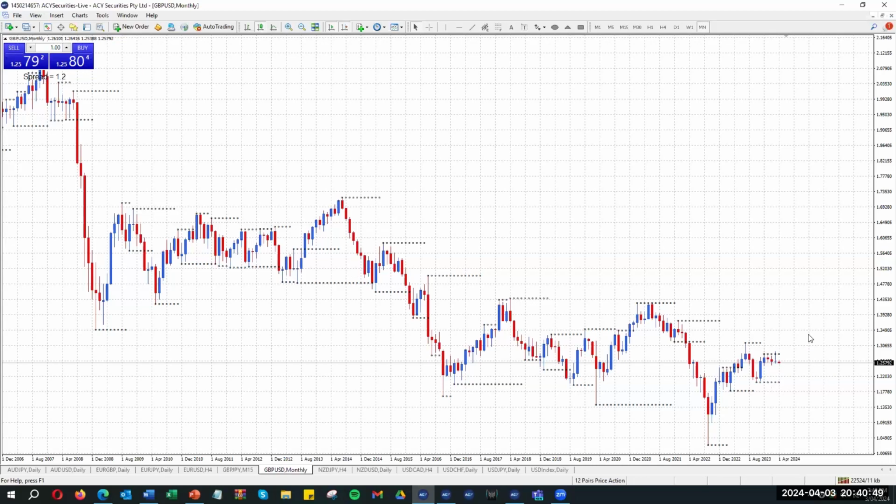So as we look into a new month, that just in my mind would say, okay, we're going to have a month down this month from what we saw last month in a perfect world. However, we could still trade back up inside that candle for some of the month before then moving down. All right, so that's how I would look at what happened last month into the new month.